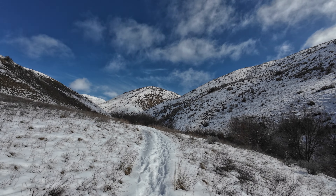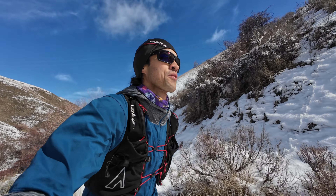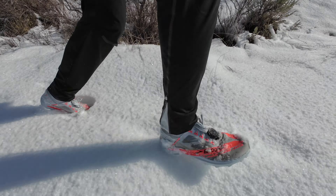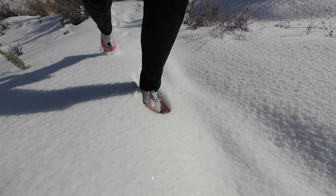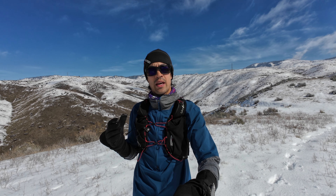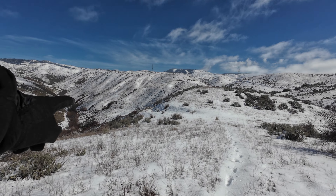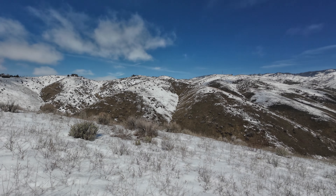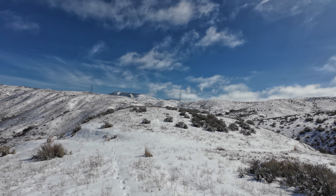Just a gorgeous day out today. I'm just hiking up this side ridge here for fun — nobody's been here in the fresh snow, so why not? So that about wraps it up for the review. I'm going to head back, get you some specs, look into those comps, and give some final thoughts. Now the fun part — I get to run back down this trail in the snow.